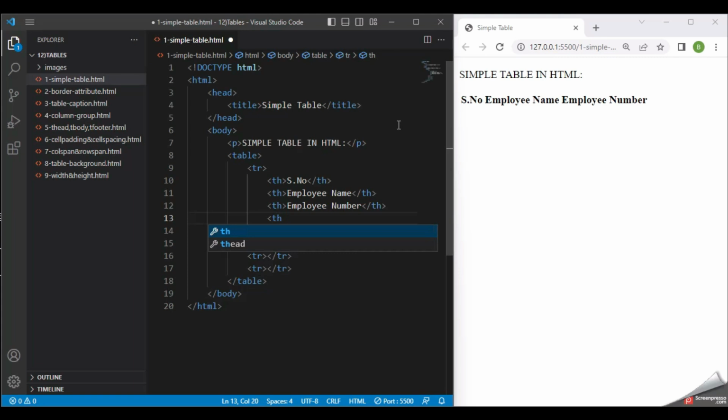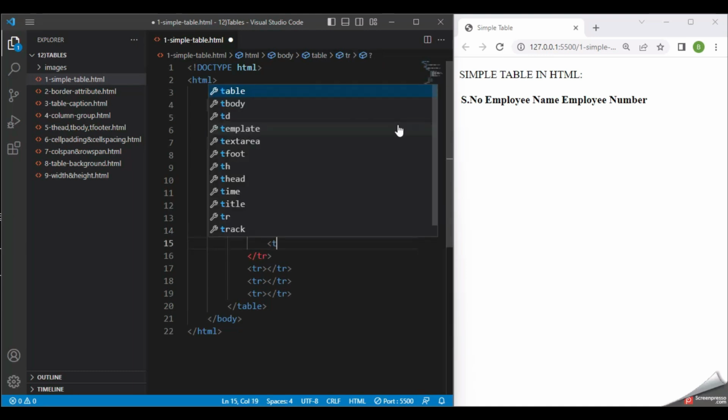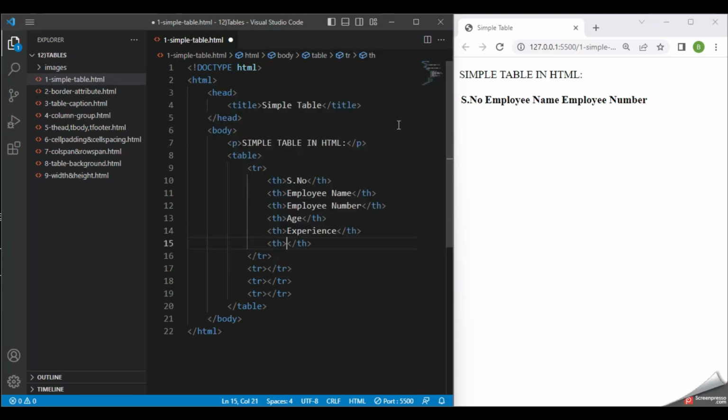For the fourth th tag, I'm giving age. For the fifth th tag, I'm giving experience. For the last th tag, I'm adding role.